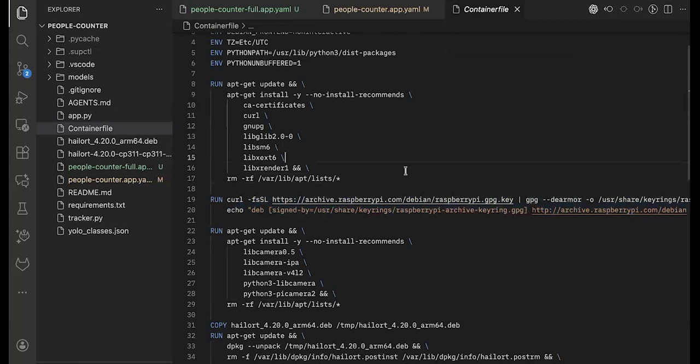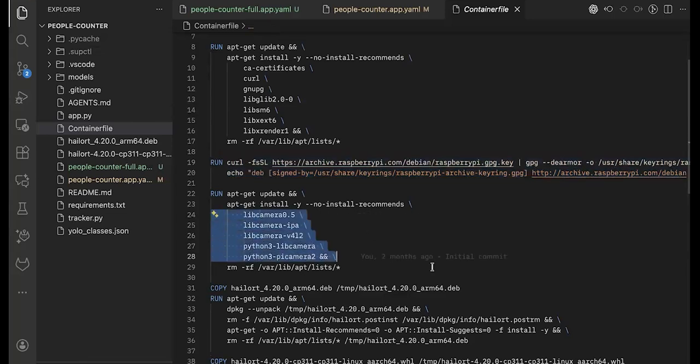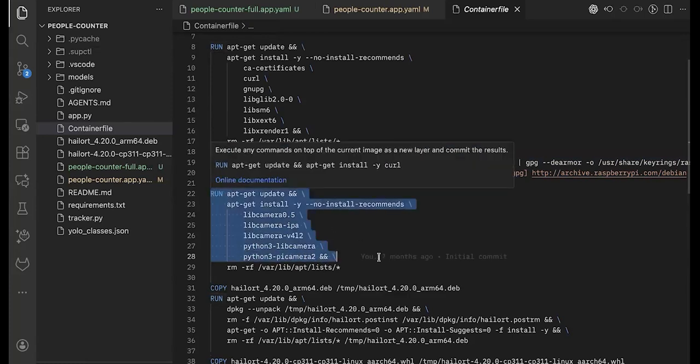So first of all, installing just very basic things required by the whole setup, and then making sure that we reach Raspberry's own registries. Because this whole thing, as accessible as it is, is usually built upon these libraries here. So in order to get access to the camera at the base layer, there's something called libcamera, and then we use a Python binding for the Raspberry version of this camera called PyCamera 2. So this I had to install just to get the actual driver and the Python library for accessing the camera.